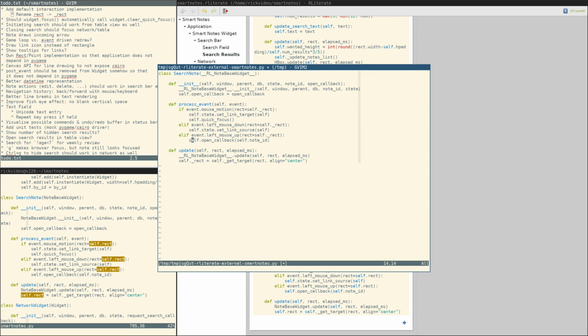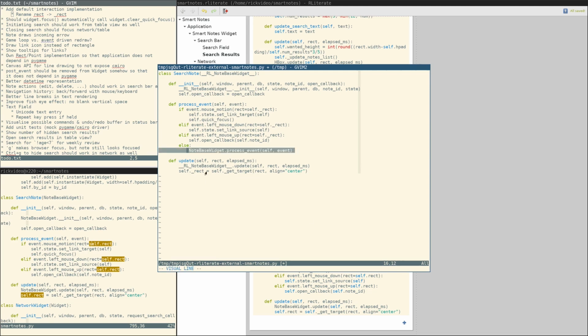Oh, and also here in this process event, probably all process event functions should have an else and call the base, so node base widget dot process event, something like that.